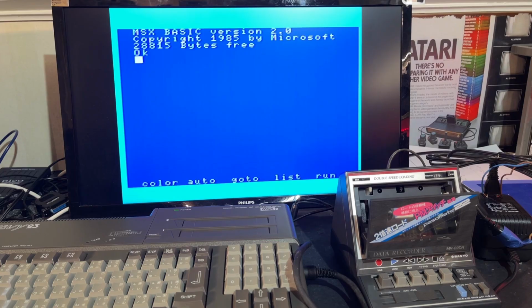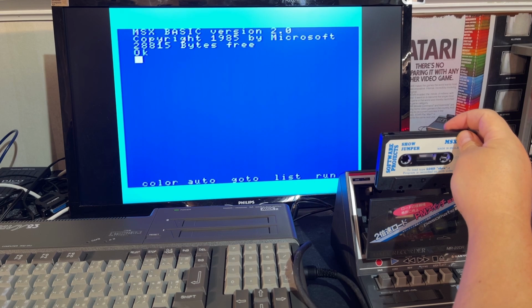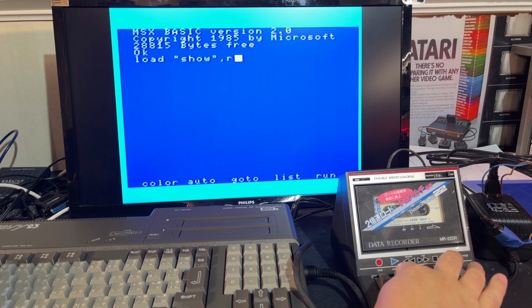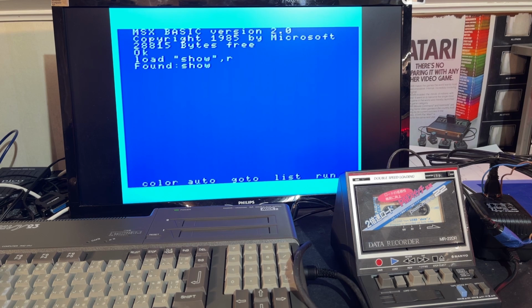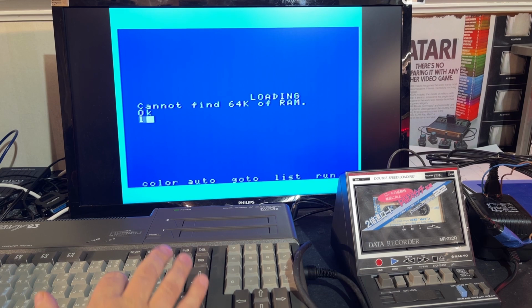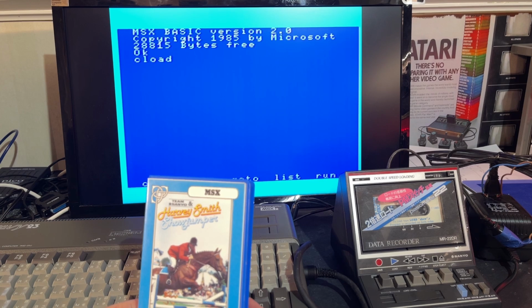Very nice. Now I have just one MSX tape from before, this Show Jumper, and I have never tested it. Just want to see if it works. It says load show. Gonna try at double speed. Yeah, found show. I turned off the sound monitor. Too noisy. Okay, cannot find 64K of RAM. Try once more at the normal speed.